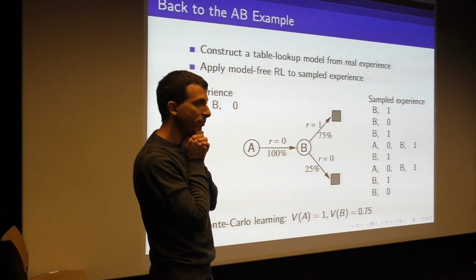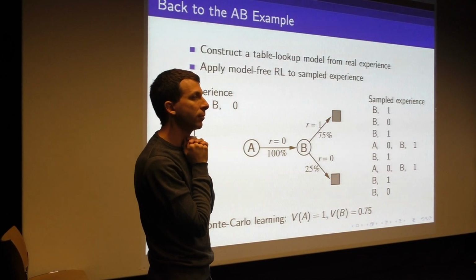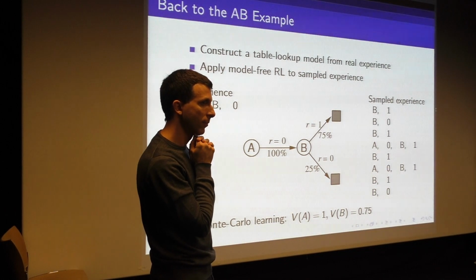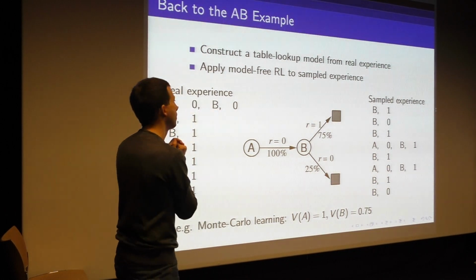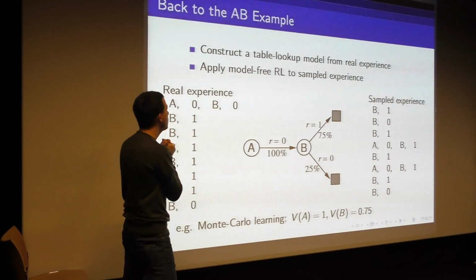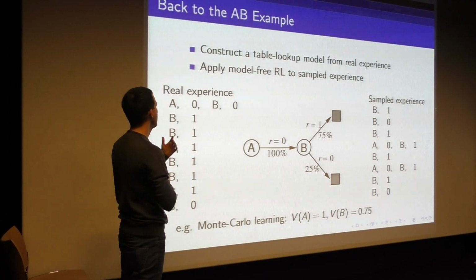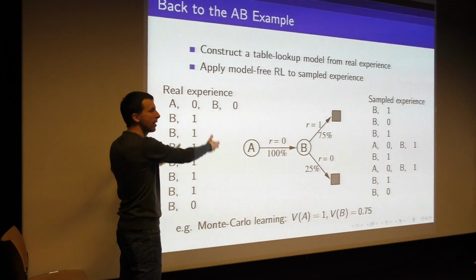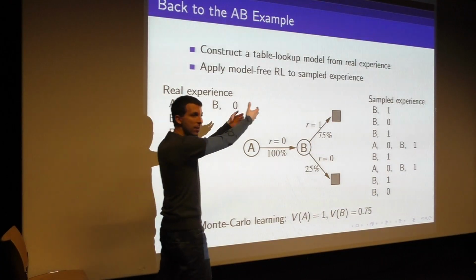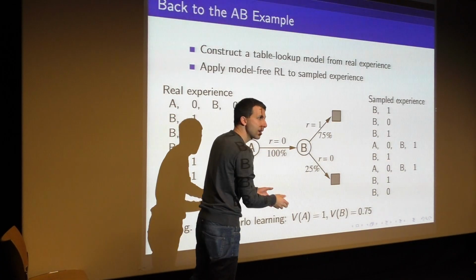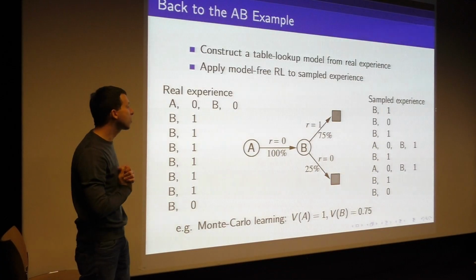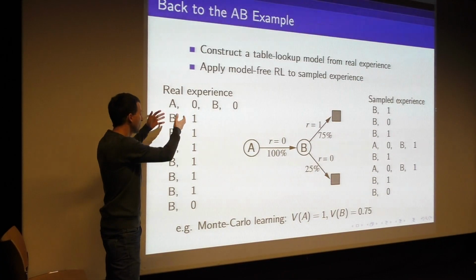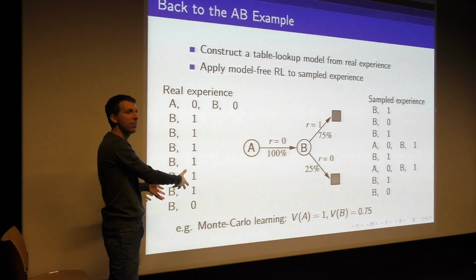Because we might build a model based on a lot of the sample experience, but maybe our model doesn't correspond to reality at the end. So we need some sort of feedback as well. The question's a good one, which is how do we trade off learning about how much time we spend generating the model compared to how much time we spend computing with the model to sample experience, which is a good question.